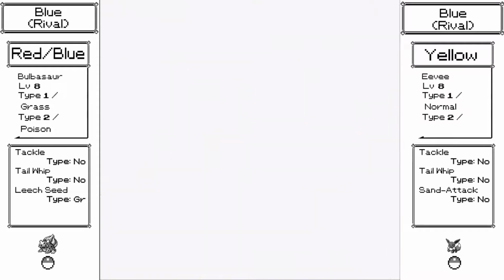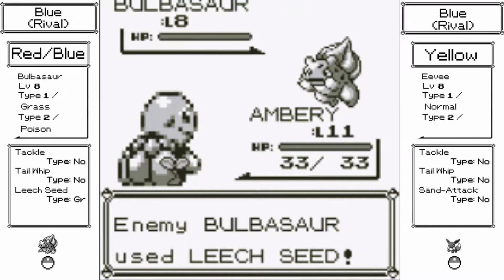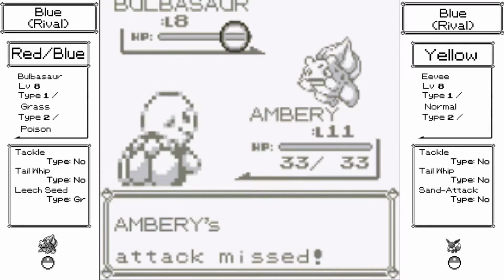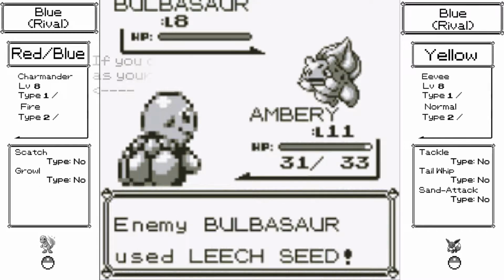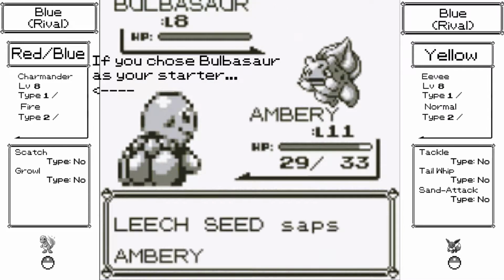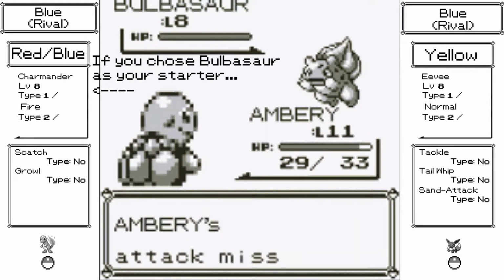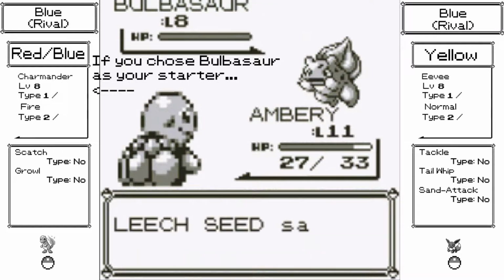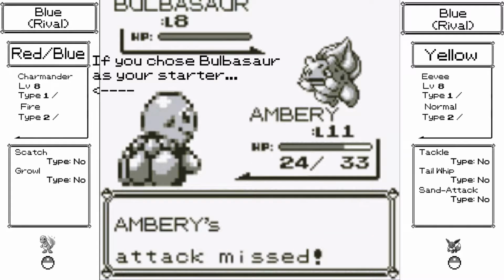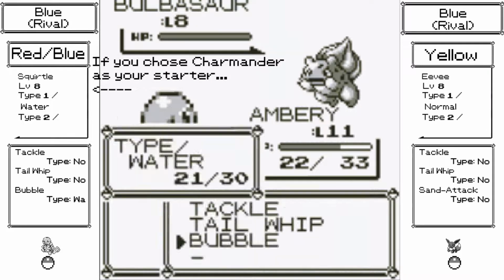We're pretty weak. I'm going to go ahead and use one of my free potions on him. Ooh, Leech Seed. That saps away your health every turn and gives it to the opponent. And of course, we've been hit with like 4 or 5 sand attacks. Our tackle is not going to connect at all. And our water move is not going to be effective at all. And this is just grueling. We could use Bubble, but we're gonna miss. So at this point, it's just a lot of mashing A to see if you'll be lucky.